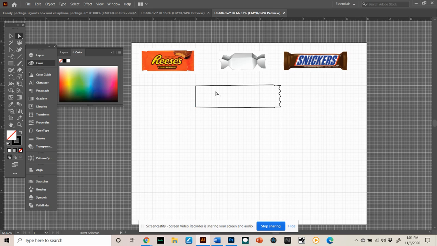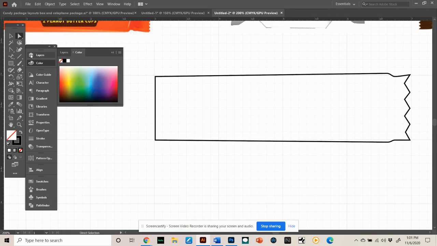So just for grins, I'm going to real quickly go in here. I'm going to add just a couple of points, one here, one here, one here. Nice, direct selection tool, arrow over, 2, 3, 4, 1, 2, 3, 4.